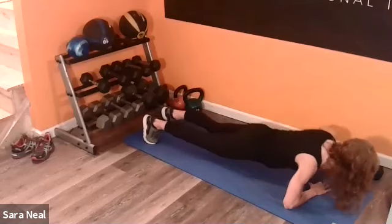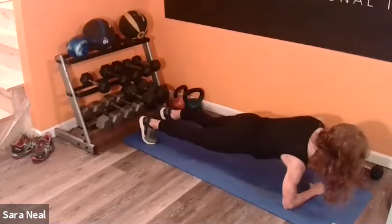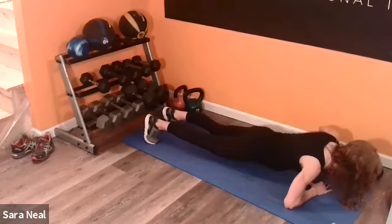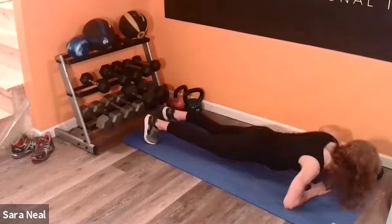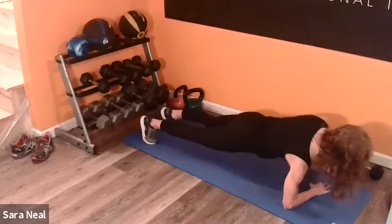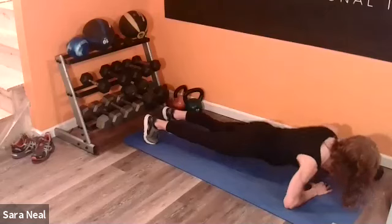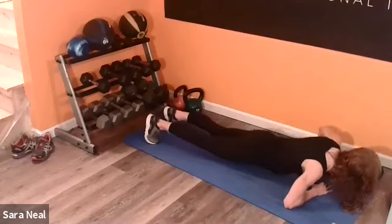Feel the burn here. This is the part in the circuit where it becomes about you just wanting to finish. So if you're feeling tired, if you're feeling frustrated, if you want to stop, just sit with that. Those feelings are okay. And just tell yourself, but I can do it anyway. I can do hard things. This is hard, and you can do it.